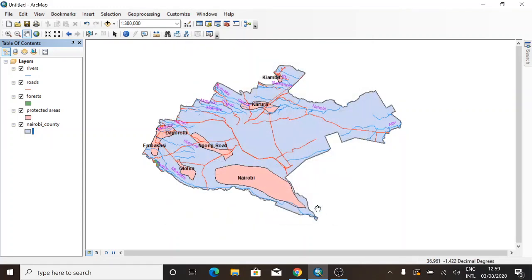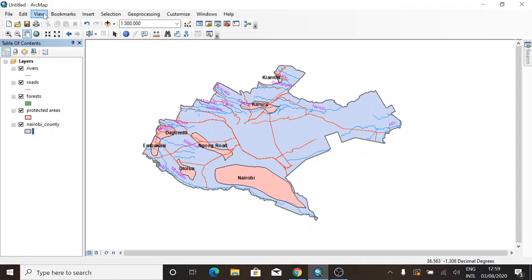Yes, and we have our rivers, we have our roads, we have our protected areas, and we have our forest right there. So then now we want to make a map. We have the data sets, we have done some geoprocessing, we have clipped, we have exported data. Now what remains is coming up with a map so that you can export it and save it.